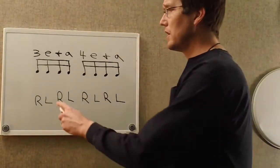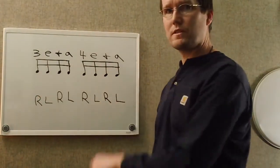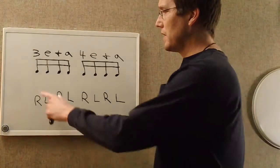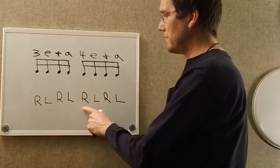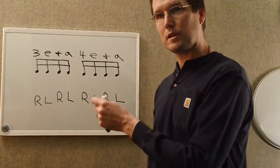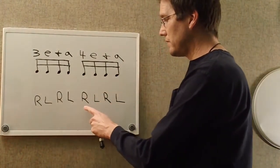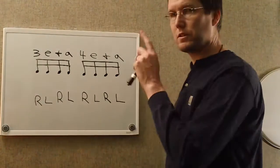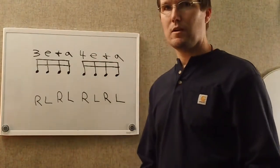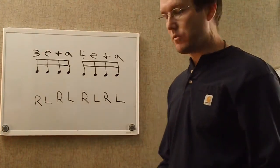Now notice, in this fill, we're going to play every one of the 16th notes. 3E and a 4E and a. So, just practice that, put the crash cymbal on the one, sounds like this. Right, left, right, left, right, left, right, left, crash. Okay? So, as I said, we're going to incorporate the bass drum.